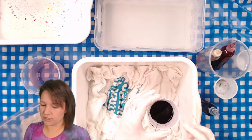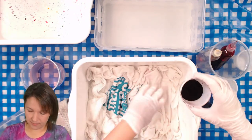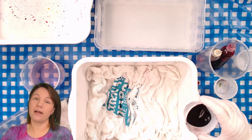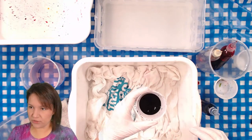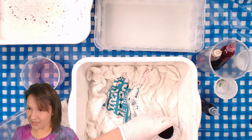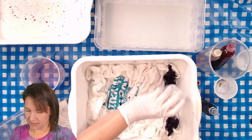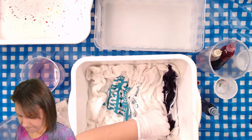And you can actually dilute this with water as well, which we'll be doing to create a lighter shade. So this is a full strength blue and purple, or blue and red to make purple. I'm just going to pour it right across the bottom. Ooh, and it made a nice dark violet shade.